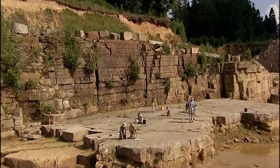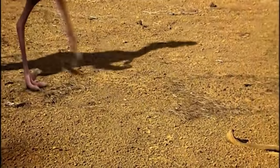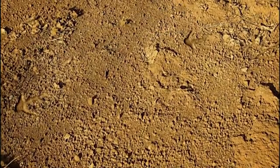The more we dig up, the more likely we are to strike lucky and come across one that stumbled and fell over. Or we may find traces of a fight or some other unusual event. The more data we have, the better we can ultimately verify the various theories that exist. The speed, size, and weight of the animals are things the experts will only be able to determine after highly complex analysis of the tracks.